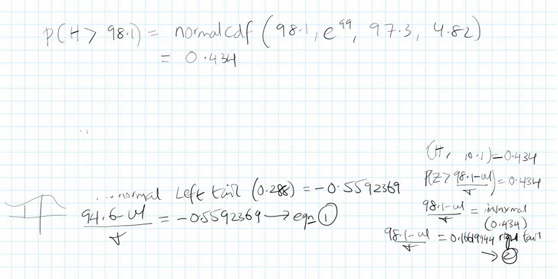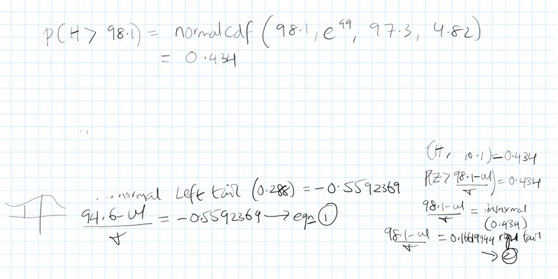Because the context is still the question. It's about the farmer planting, and the height follows a normal distribution. So we're trying to find the probability that a plant is more than 98.1. No, it's not the answer yet. That's just part one. Because you know what will happen now.